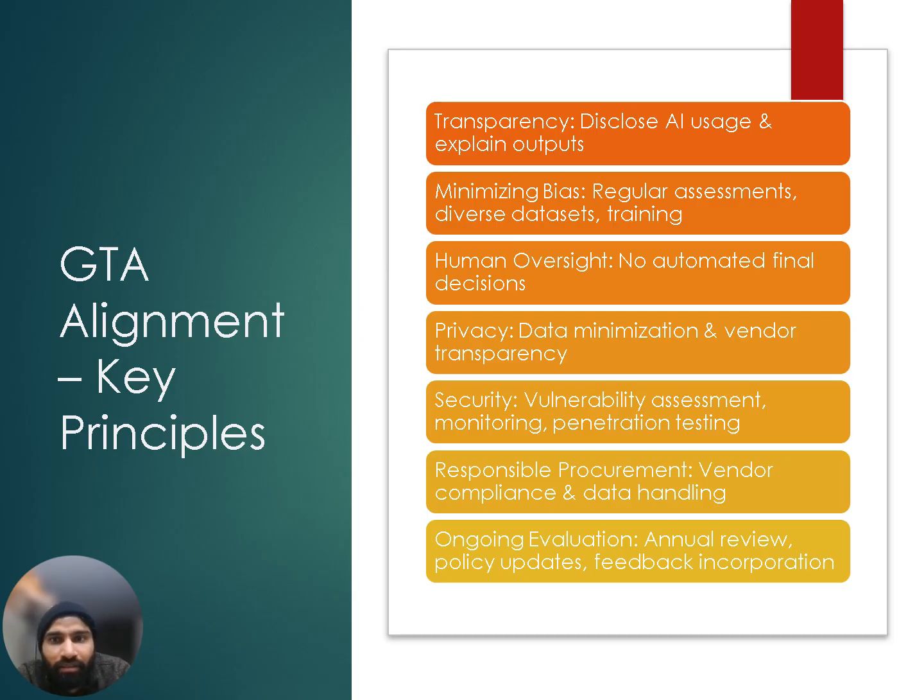Security and risk management. AI tools must pass security reviews before being approved. This includes testing for vulnerabilities and monitoring for unusual behavior. Responsible procurement. Any AI vendor used by GPTC must follow strict compliance rules and cannot use GPTC data to train their models without permission. Ongoing policy evaluation. Policies are updated regularly to keep up with new regulations, new technology, and feedback from users.